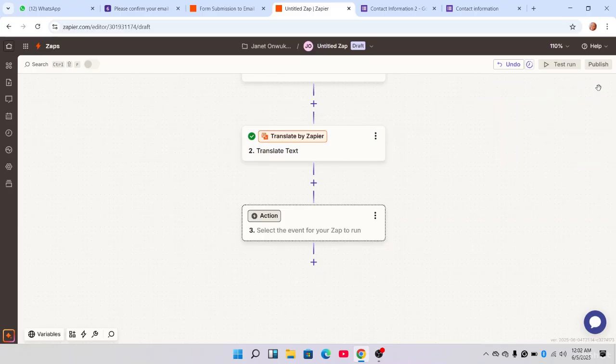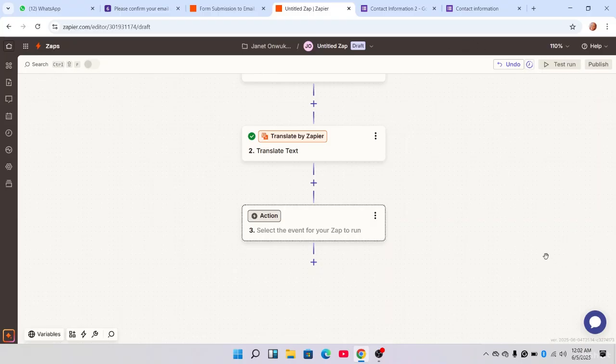I think that is the last feature. We've done delay, schedule, filter, translate, and formatter by Zapier. Guys, this will be the end of the first class, and the second class is going to start with the advanced features of Zapier.